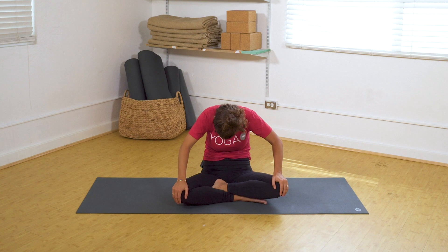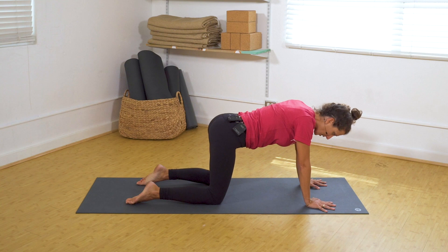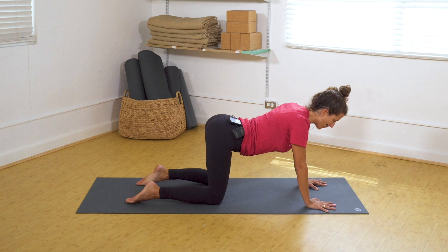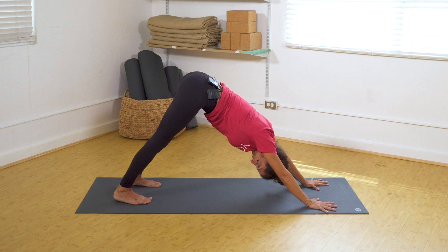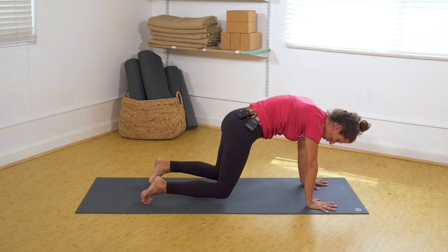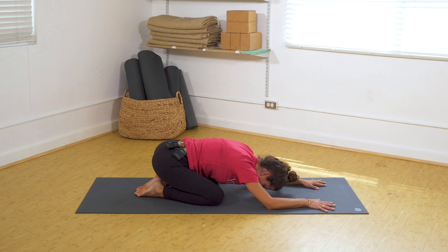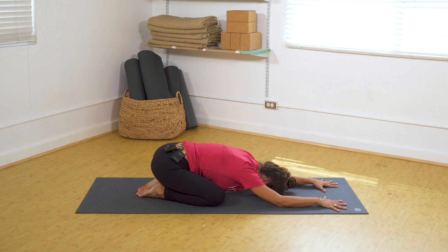Inhale, come back up into a nice tall body. Coming onto your hands and knees, facing forward on your mat. Really think about letting the breath be what moves your body. Let the tops of the feet go flat. We're going to move through a pattern here. As you inhale, drop your belly, draw your shoulder blades together. As you exhale, round your spine, bring your chin to your chest, tuck your toes, lift your hips — press back to downward facing dog. Take a deep breath in, deep breath out. Coming back onto the knees, press back to child's pose. If this feels really intense on the tops of the legs or the hamstrings or even the tops of the feet, you can always stay up here on the forearms. Do what feels best in your body, really allowing the focus to be on the breath and the movement.